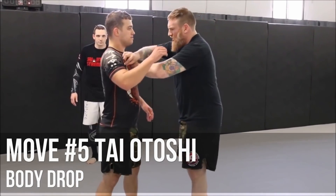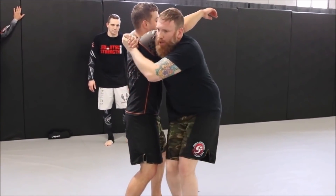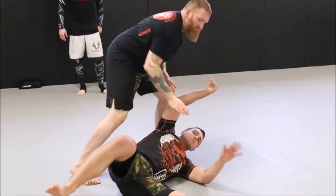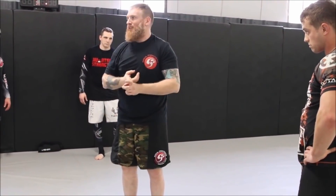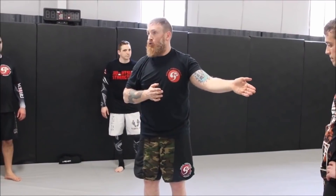Another adaptation is called Taitoshi — same exact thing. On the step, I'm not going to get all the way around; I'm going to stay right here and stick my leg out. I flex against his knee as I pull him to me. I like big throws — they're fun, they look cool, and a big throw ends the fight. As far as I'm concerned, if you smash someone on the ground with six inches of padding and they didn't know how to fall, they'd have a really bad day.